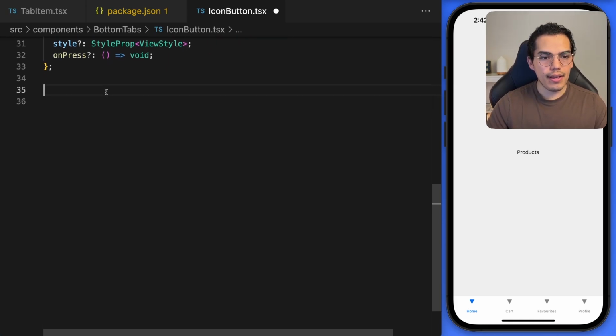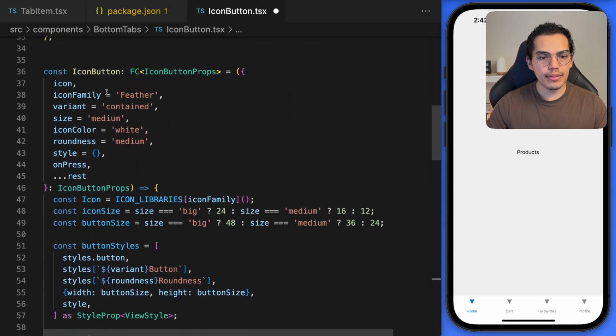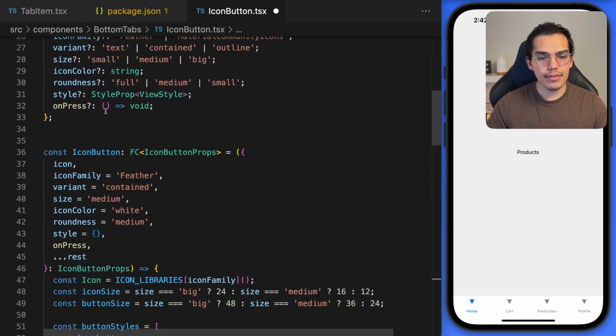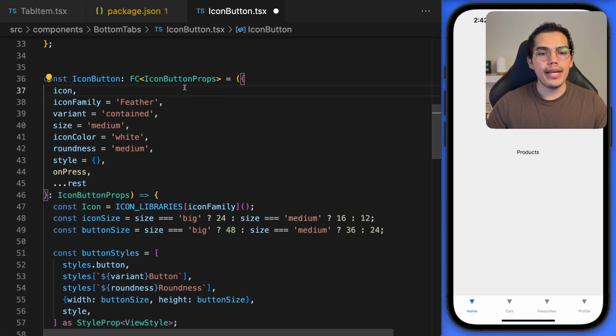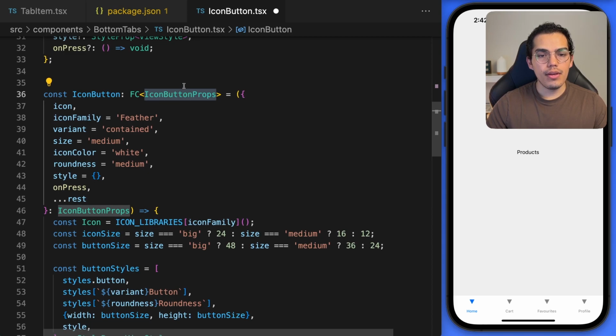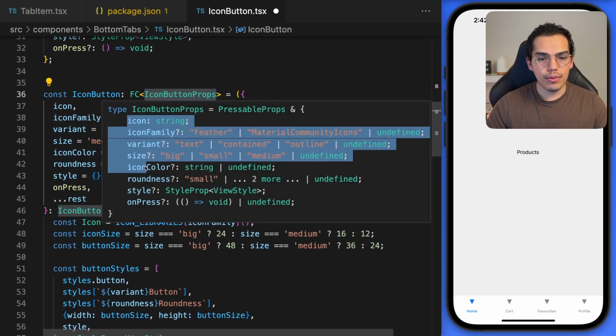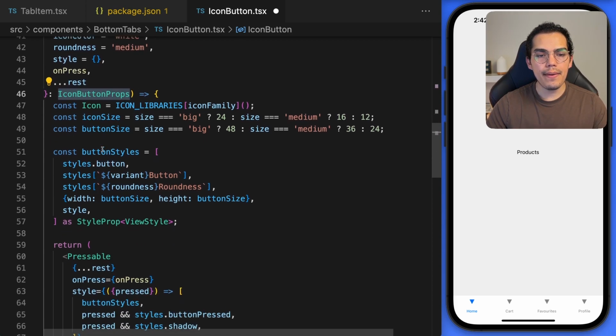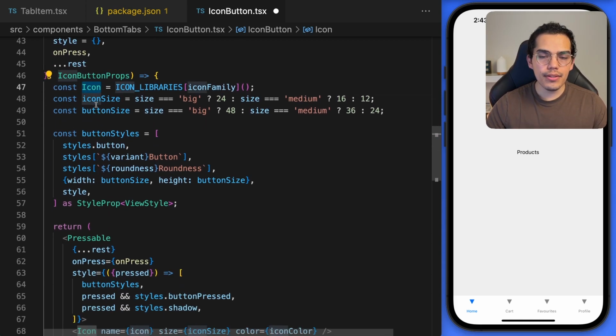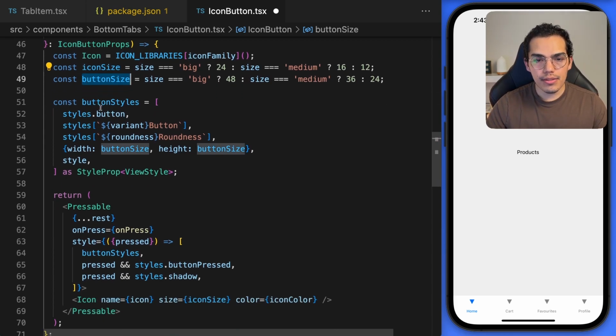Finally, we can actually create the component, and the component is going to look something like this. We're going to call it icon button, like the file. We are getting icon button props, which if I hover, it's basically all this. So we are destructuring them here, and we can also have extra properties. Cool. Now we're setting the type here. We are declaring the icon. Each button is going to have an icon, the icon size, the button size, and the button style.